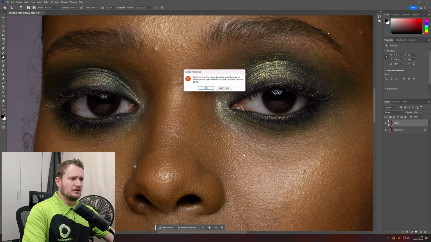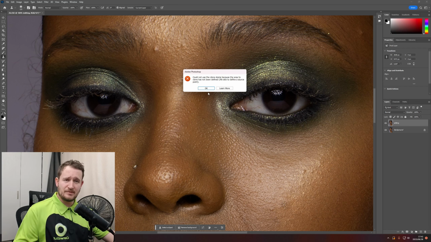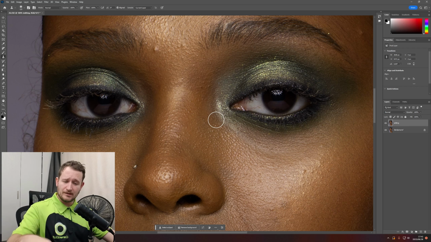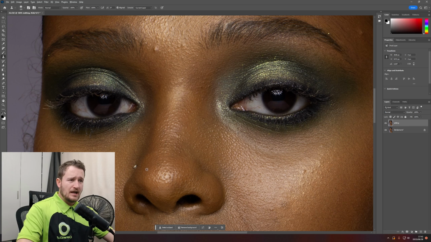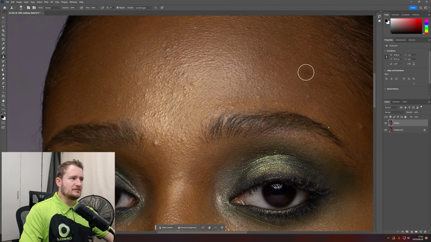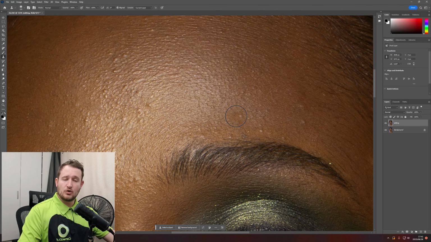Now, when you click, it's going to say, no, you need to click to define an area. So what this means is, you need to hold down the Alt key on your keyboard, and then select an area to sample from. So as an example, if we click underneath this eye, left click, now when we use the clone stamp tool, sorry, we will now replace that skin. So let me show it to you in an easier way to do it. We're going to zoom in here, hold down Alt when you've got the clone stamp tool selected.